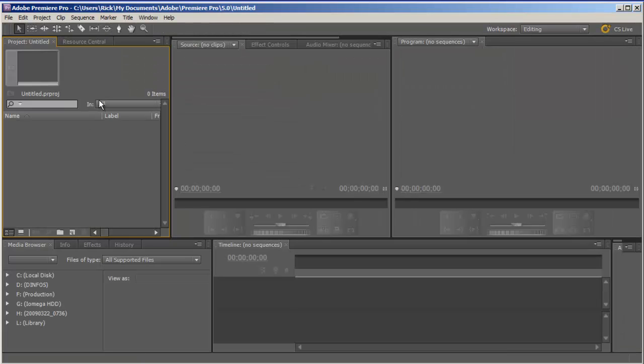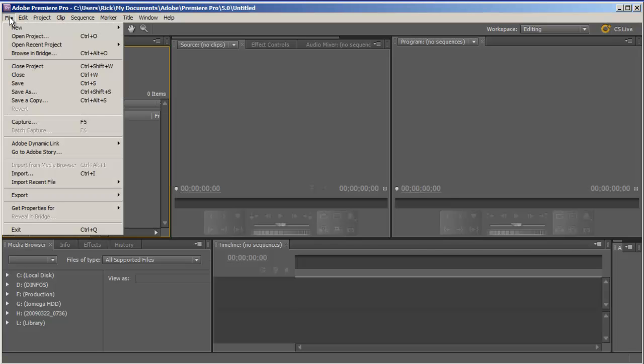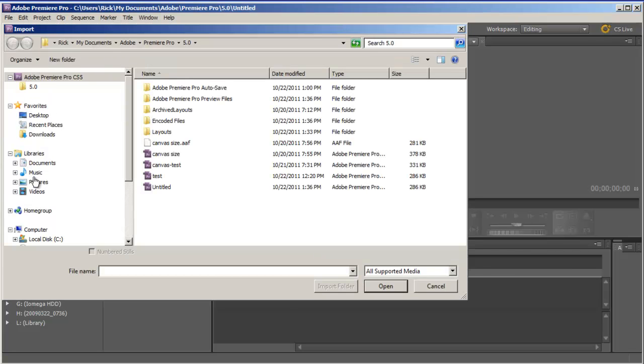We want to import the primary video that we're going to be working on. And if you have multiple video, that is okay. You have two options here, and I'll show you what those are. So I'll go ahead and import a couple clips. To import, if you're not familiar with this process, you just hit File, Import, and then go ahead and select the files that you want. I'm going to navigate and get a couple in there, okay? And I'll be right back.